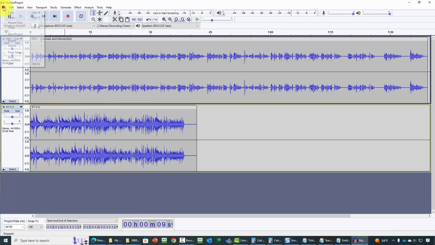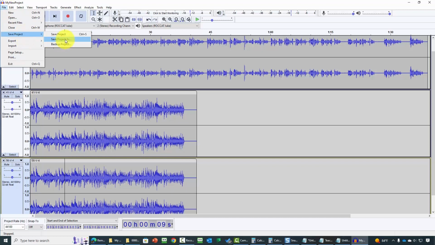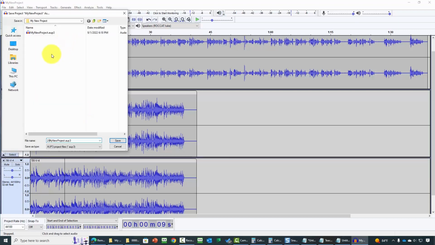So for example, if you were to import another music file into this area, you then have a third element as part of a new project. So what you could do is you could go to this file area, you could save this as an entirely new project. So you're going to click Save Project As. And so basically, as you continue to make changes, you're going to create a new file and you're going to save it. Or you can just continue to mark your progress within one specific project file.